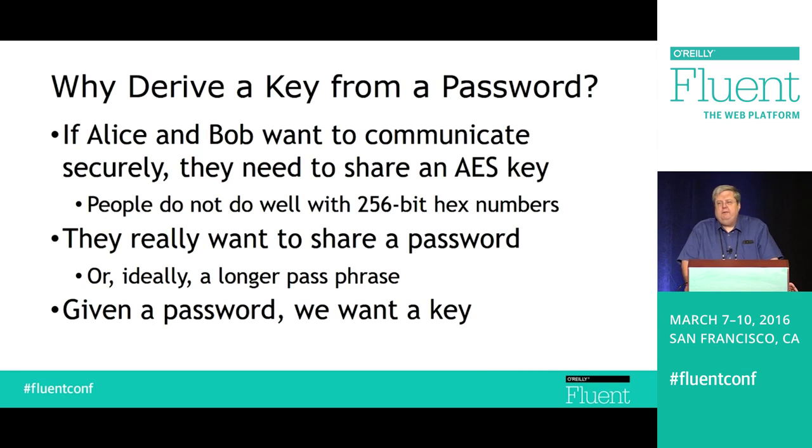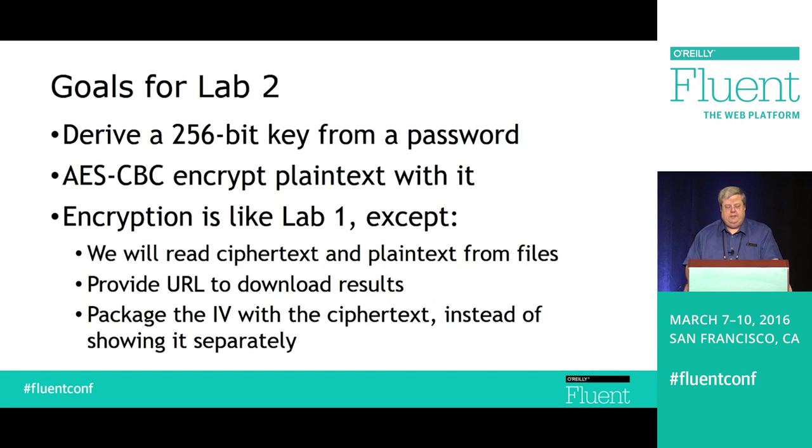So why would you want to derive a key from a password? Because people aren't good with big binary numbers, or even hex numbers, which seems so user-friendly. That bothers a lot of people. So they want to share a password, and so our problem here is, given a password, get a key. The goals for this lab are going to be to derive a 256-bit AES CBC key from a user provided password or passphrase. Then we're going to encrypt plain text that we get out of a file with it, and we're going to package the IV we created and the ciphertext together in a single file that we download back to the user. And then we'll reverse it.